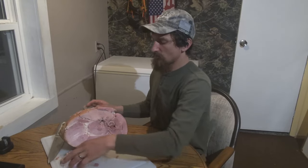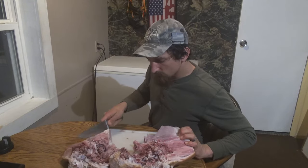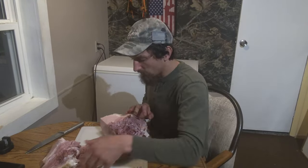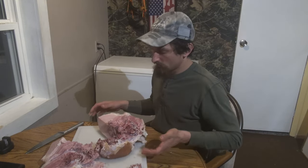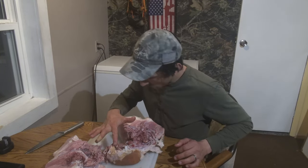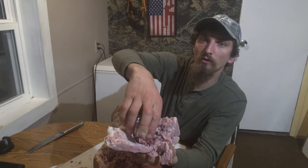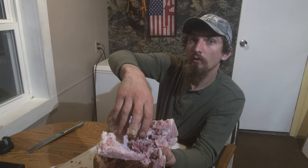Let's look at this ham that I shot with the soft point. Wow, there's a lot more damage in the beginning, that's for sure. That whole knee bone is basically gone. Looking at this, I've got some fragments here and there. Yeah, that whole knee bone is just gone. There's a hole larger than a softball missing in the middle of this ham where the knee joint was.